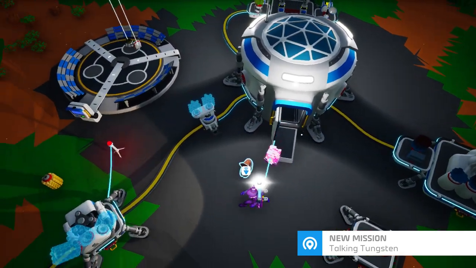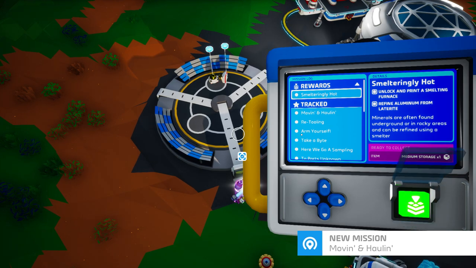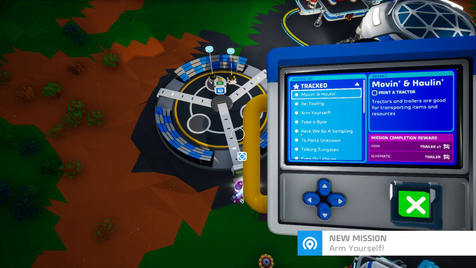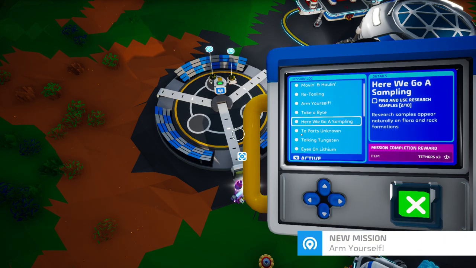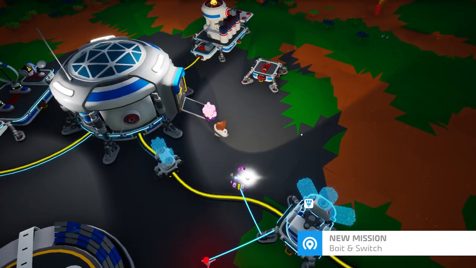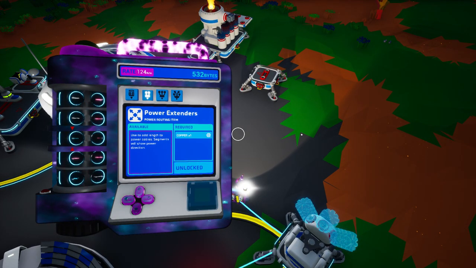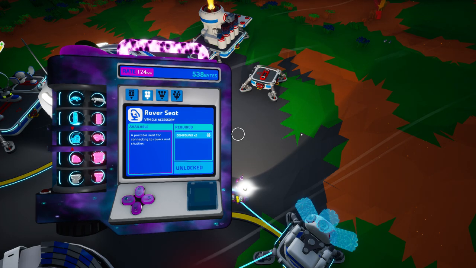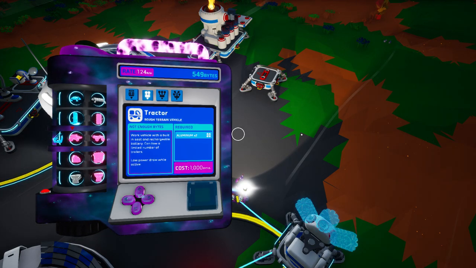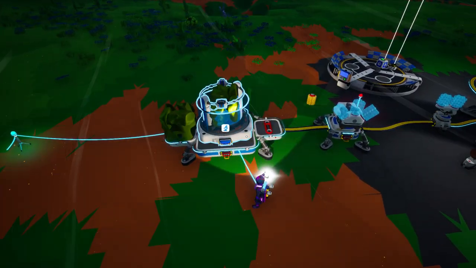take the output. Now, I saw a new mission pop up. We've done smelterly hot, we get another storage. Moving and hauling. Print a tractor. And gather samples. Okay. So, print a tractor. Tractor is going to be down here. There's the tractor. It costs 1,000 to research, though. Shouldn't have bothered with those mods, should I? Okay, well, this is working away.